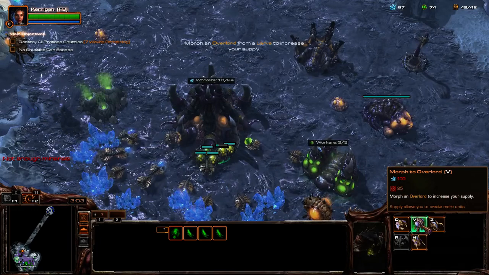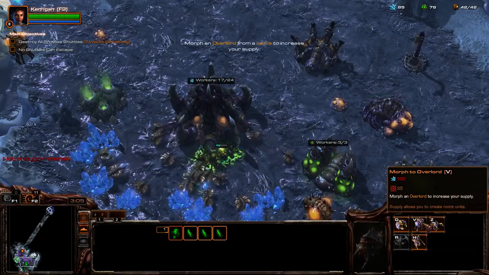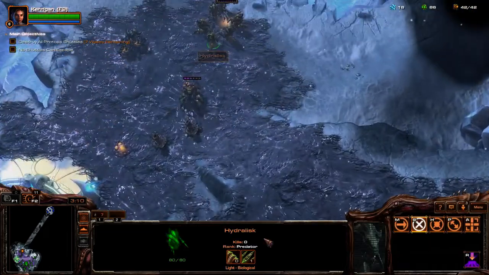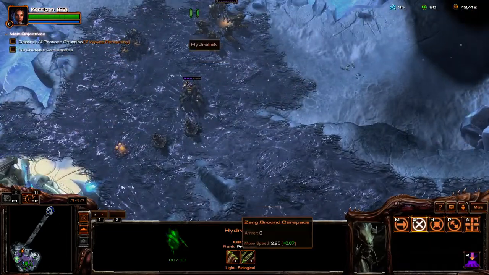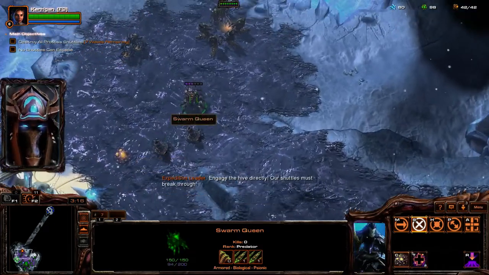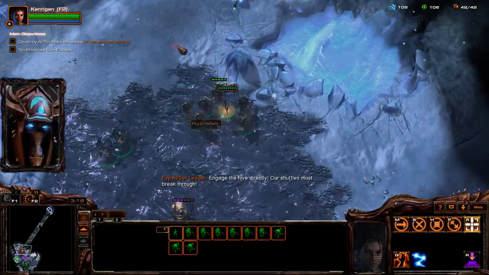Increase supply. More minerals. Mutation complete. Good, now the Hydras do more damage. They do 13 instead of 12. That could be all the difference. Engage the hive directly. Our shuttles must break through.